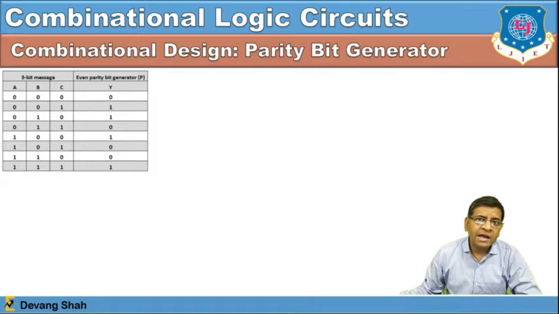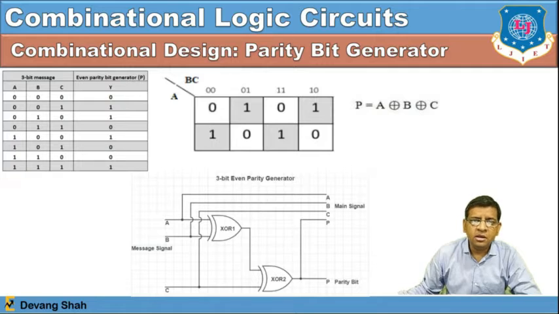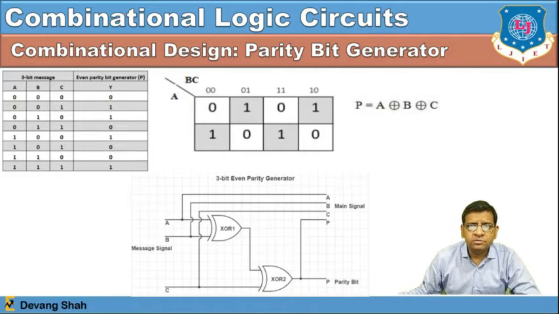Now based on that, I have to design the K-map, and from that K-map I can deduce my Boolean function. In the K-map you can see A and BC. A is either 0 or 1, and BC has the binary sequence 0, 0, 0, 1, 1, 1, 1, 0. If you write the corresponding ones as min terms, finally your answer for the even parity bit generator is P = A XOR B XOR C. That's how you can design the complete circuitry, and that will give you the parity bit generator. So ultimately, the even parity bit generator, that means what? Now you can consider the complete sequence of A, B, C and Y.